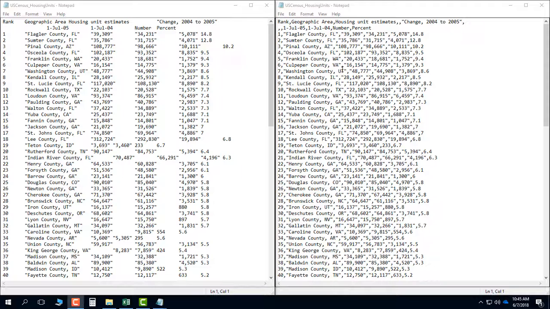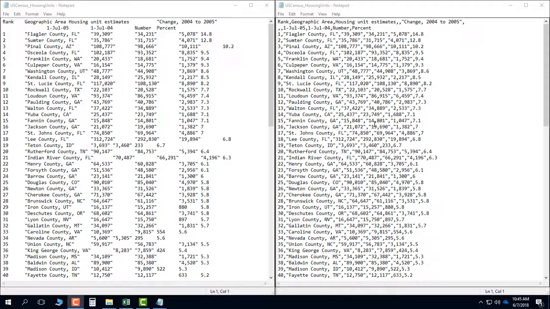Now, you have to understand that depending upon what program you pull this information from, you may get a file format like this that's saved as a text file with the extension .txt, or you may get the same information saved in a comma separated file format, which is this one, and has an extension of .csv. So .txt and .csv. You don't necessarily have control over which of these two formats you get. The program that you're pulling this information from controls that format.